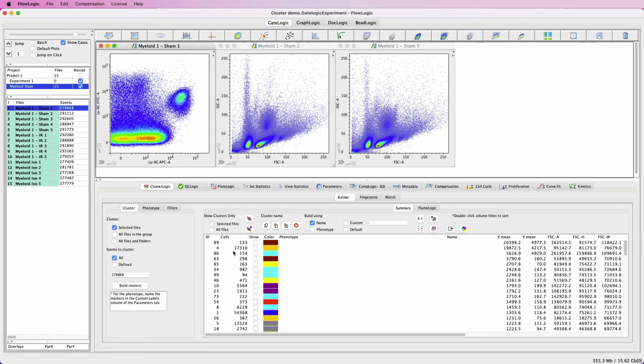We can also quickly scan the event counts, so the size of each cluster, and immediately this looks like a very large uniform population, and if I click on it, this is our granulocyte population. So this is one way you can scan different clusters and identify particular populations. However, once we get to this stage, it is probably worth performing the auto phenotype in order to more easily scan the different clusters and extract what we're looking for.